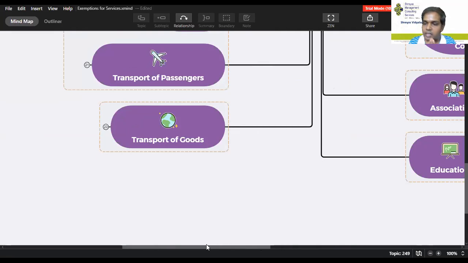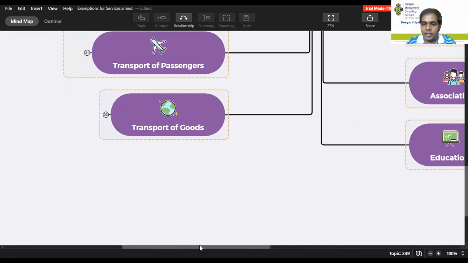So let us look at the transport of goods sector. We have a small acronym which we have developed, so let's understand based on that. How can you transport? Broadly, in reality, you can transport only through 4 ways as of now: road, rail, water, and air. So there are 4 ways you can transport a product.